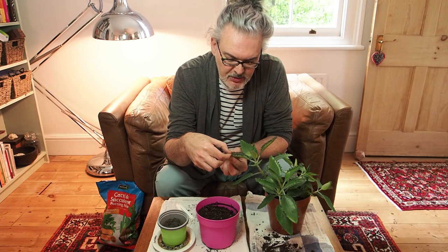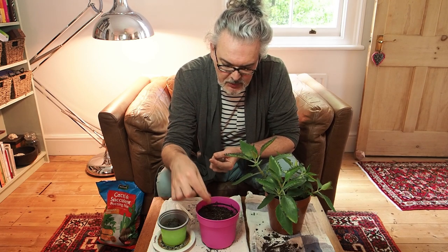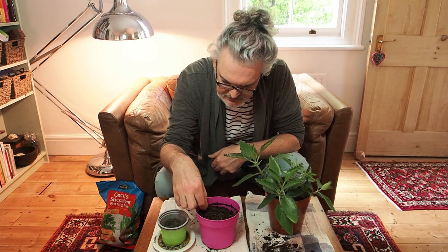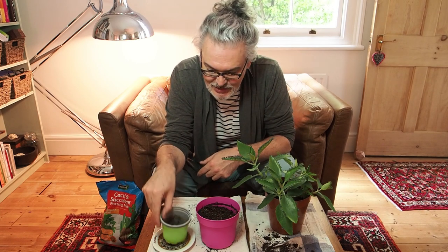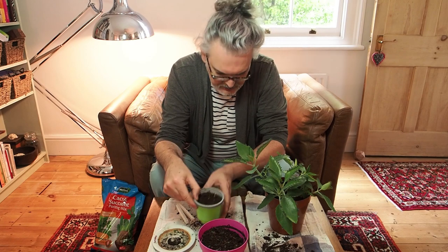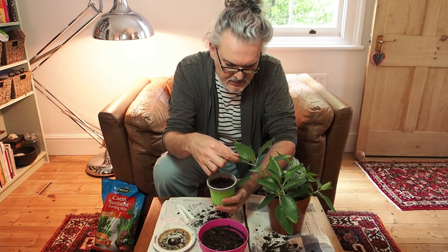I may just take a few more directly from here and pop them on, because they're going to shed anyway. I guess I could do a few more to give away. I mean, there's literally hundreds on here. Hundreds of them. Crazy, absolutely crazy. They're shedding like crazy over here. In fact, I've got this little pot here. I may as well put some compost in here and use this one too. And do exactly the same, just pop a few babes on top. Just take them directly from the plant. There we go.